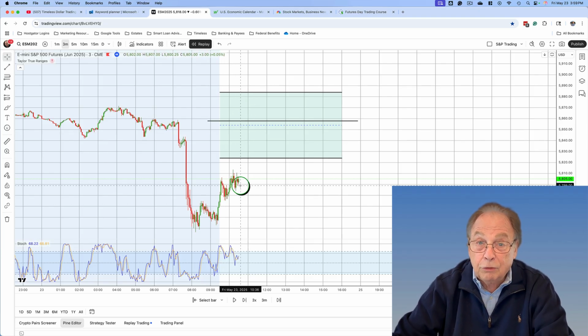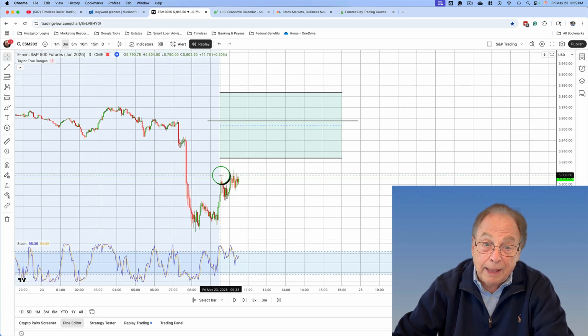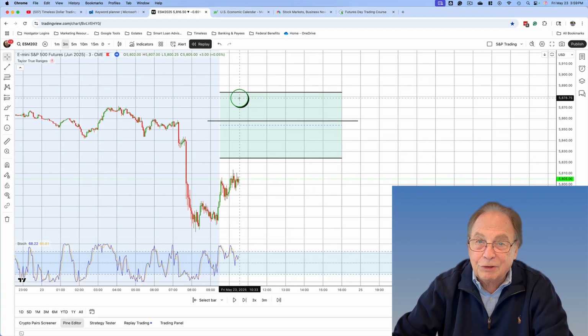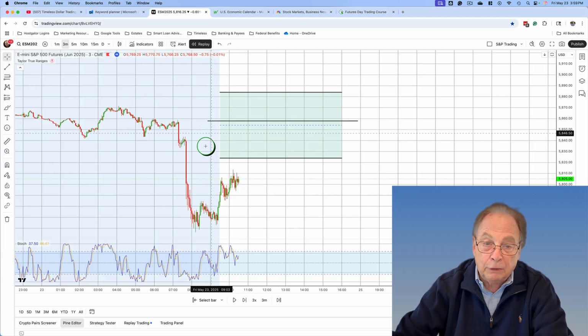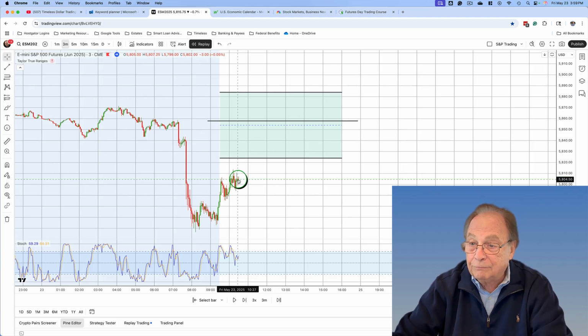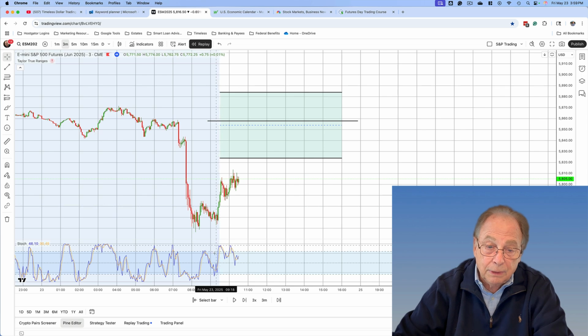And so, is this a good place to take a trade? Yes, it is a good place to take a trade. Why? Again, the previous close is up here, well above where prices are. The trading zone is up here, well above where prices are, and it's a Friday, and it's a holiday weekend. Okay, so we take a trade here at around 58.04, 58.00. Okay, and so let's continue for the day.